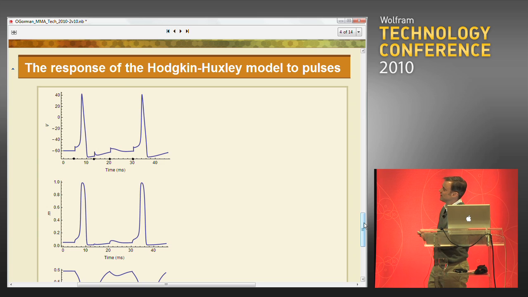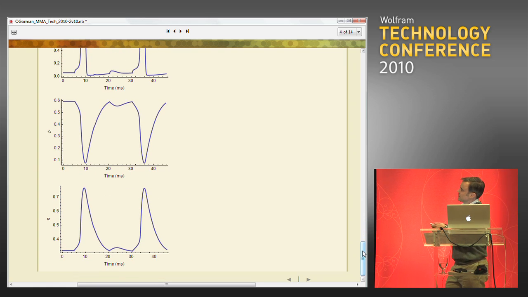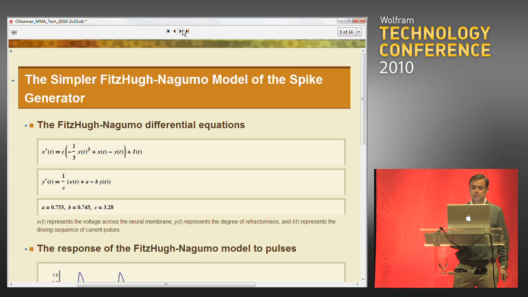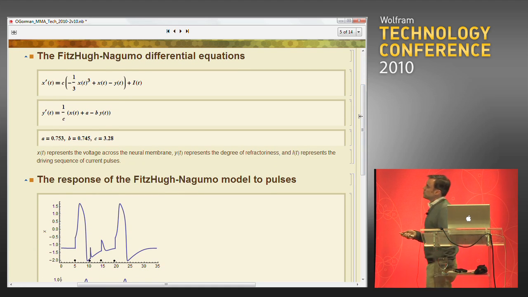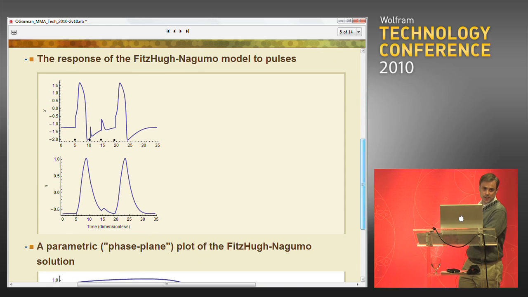So there's a pulse here indicated by this circle, and you have this large excursion. But then also this refractory property is reflected in a reduced response here, but eventually recovers. And this shows what all these protein subunits are doing at the same time. But that's all pretty complicated. It would be a four-dimensional phase space. But it was discovered by FitzHugh and other people that much simpler differential equation sets behave qualitatively similar under pulsatile stimulation.